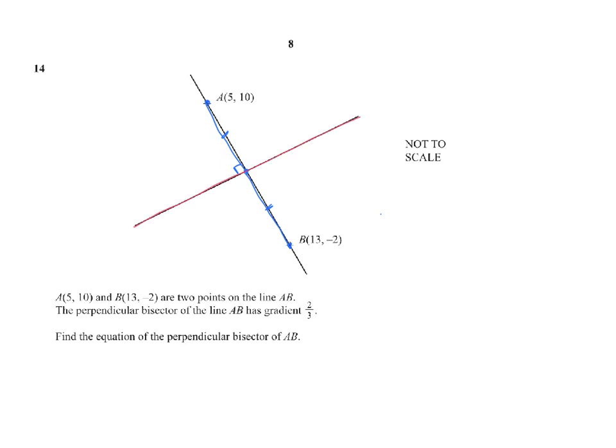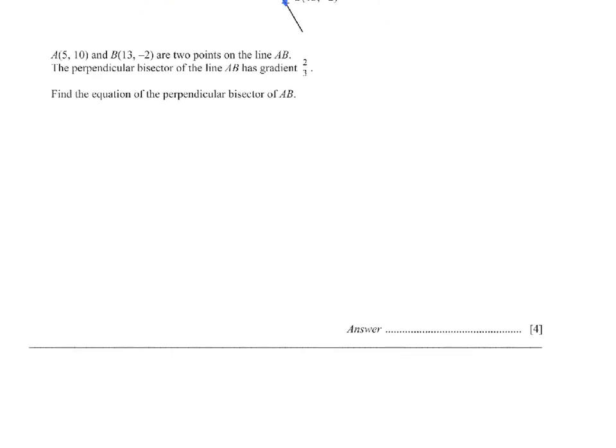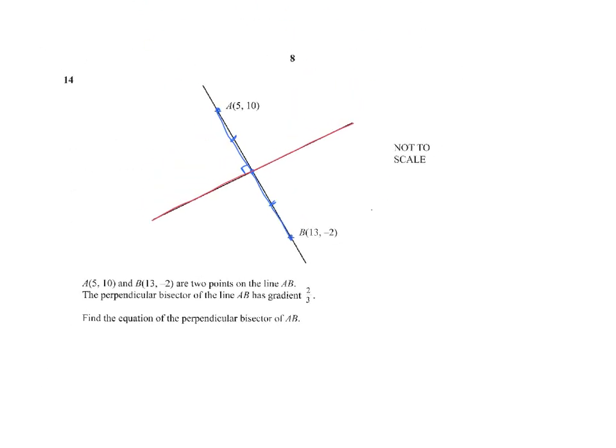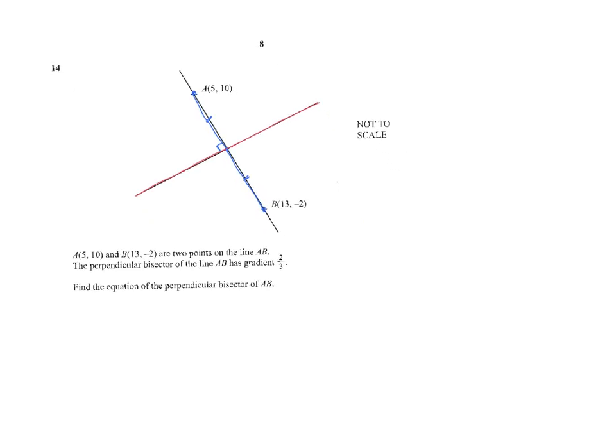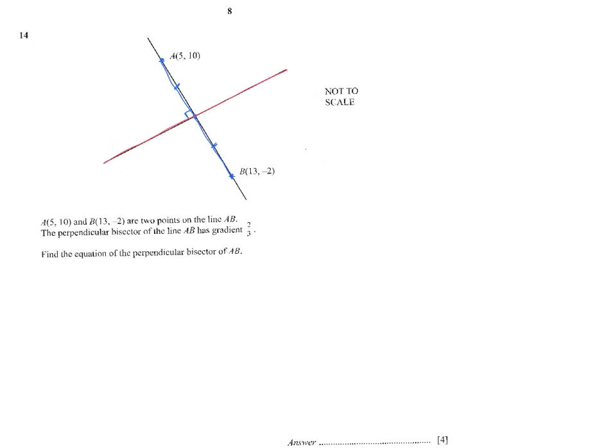Okay. If I scroll down, because it's the only question on this page, it's worth 4 points. So yeah, you're going to do some work for it. I'm just going to make it slightly smaller. There we go. So I have some space to work. So what am I going to start with? Well, let's just start with saying that the equation of a line is y equals mx plus c. This is coordinate geometry, where m is the gradient and c is the y-intercept. Yeah, but we don't know the y-intercept now. But I do know the gradient, so I can already say, well, y, I'm talking about the perpendicular bisector, is 2 over 3x plus c.